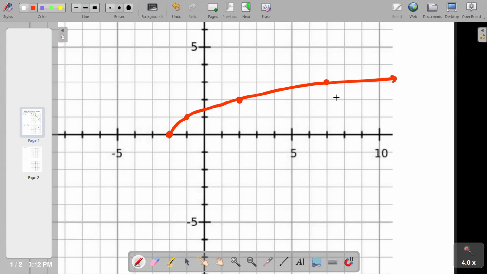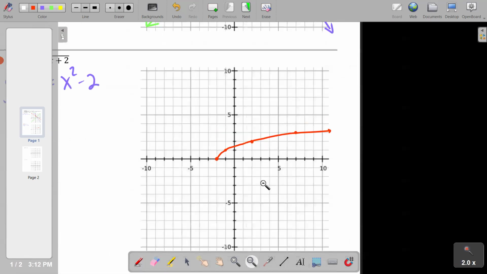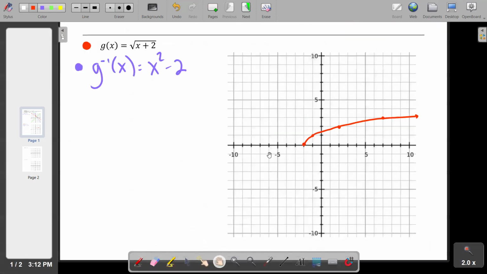And now we're going to graph the second one. There are all sorts of conversations we can have about this, about could I have done this, could I have done that. There's a ton of shortcutty ways to do things, and we'll talk all about that in the coming days. Anyways, in the meantime, I'm going to zoom back out, and now we're going to talk about the purple function.